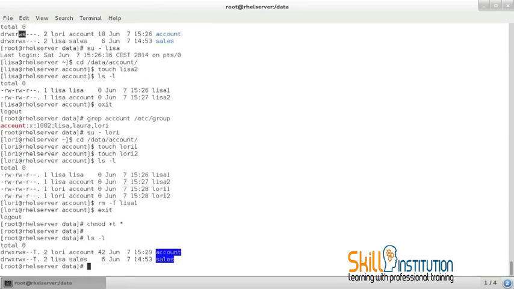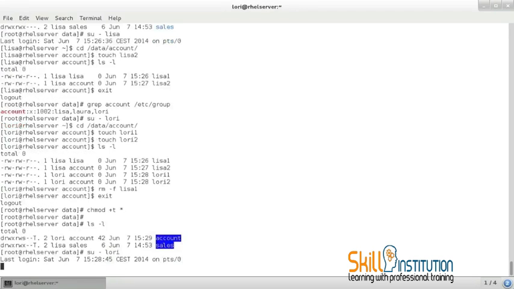I'm just doing the chmod on the directory, +t. Sticky bit is something you'll want on any shared group directory. You can see an uppercase T where there is normally an x for others. It's uppercase because there is no x behind it; it's just the sticky bit. It will be lowercase if it has an x behind it. Same goes for the set group ID that we see here. On the directory, it has a lowercase s because it has an x behind it, and it would have been an uppercase S if there was no x behind it.